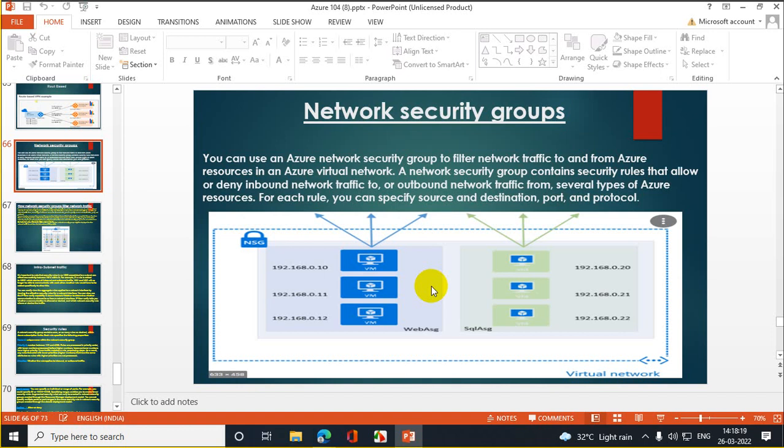Say you are creating a virtual machine, and you have a couple of virtual machines. Whenever you attach the network security group, you will not even be able to take the virtual machine over remote. They are blocked by default.